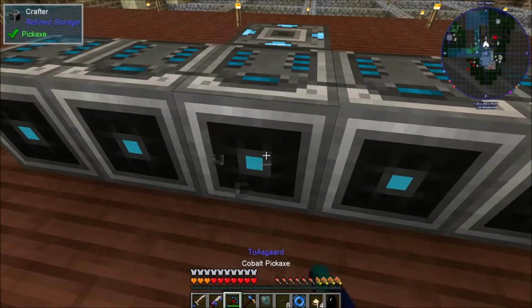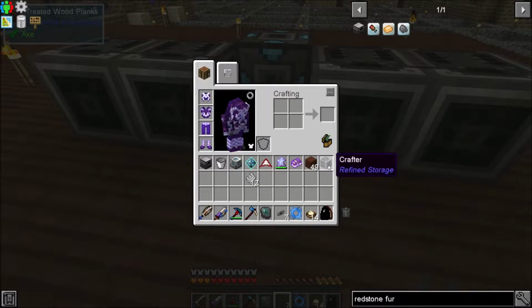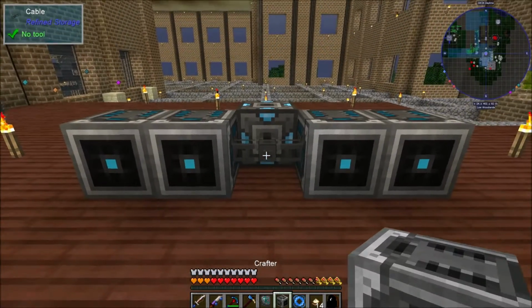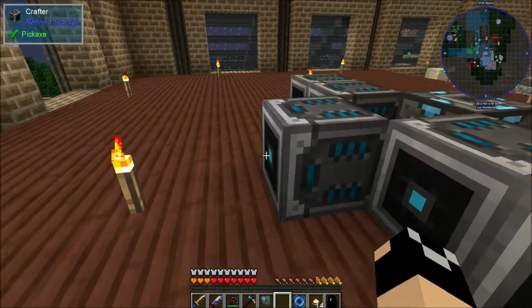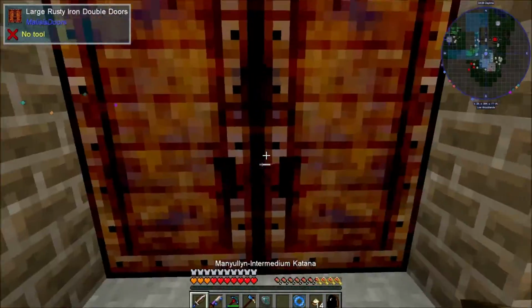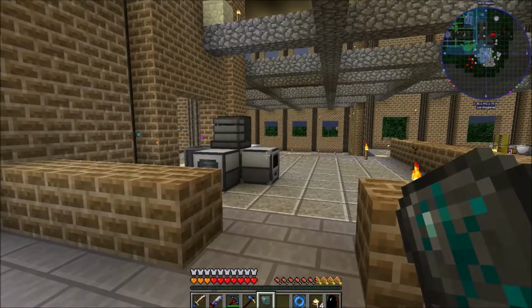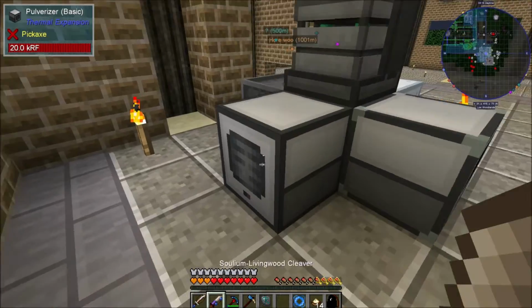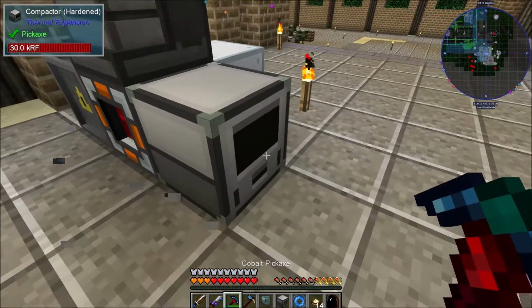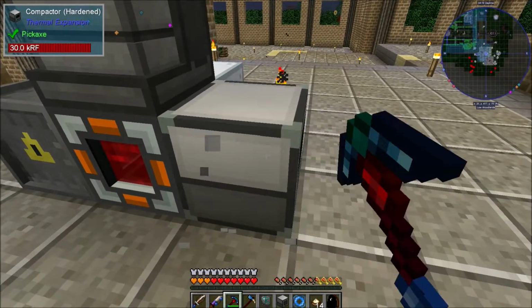I'm probably going to move this one up a little bit. We'll put that there, just because these machines are going to be sitting in front of this. And this one's not going to have a machine in front of it. So, okay, what we're going to do is pop over here, and I need to grab a couple machines. First up, I need to grab our pulverizer. And then I need to grab our compactor, which our aluminum plates are done.